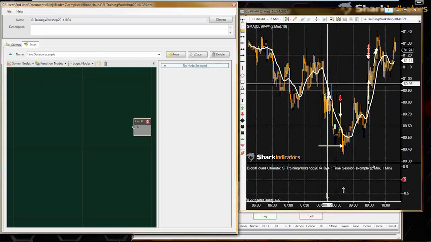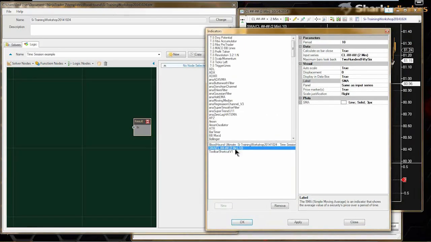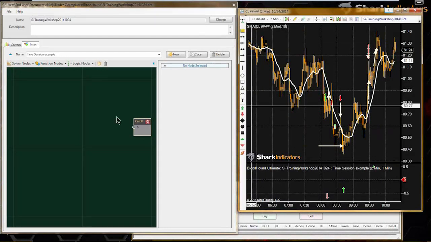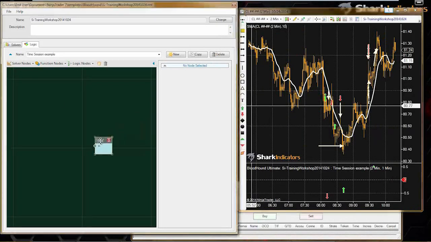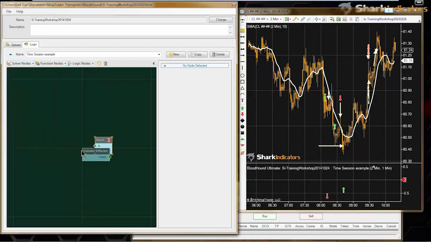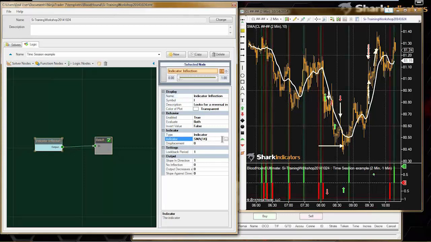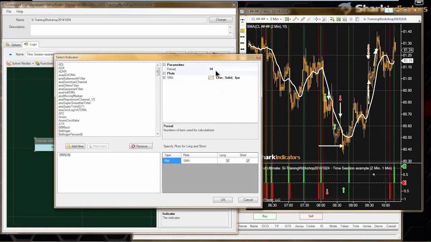And I'll make a simple trading system here. I'll use the SMA 10 period that I have on my chart already. So I'll just grab an inflection solver and we'll look at when the SMA 10 period reverses direction.